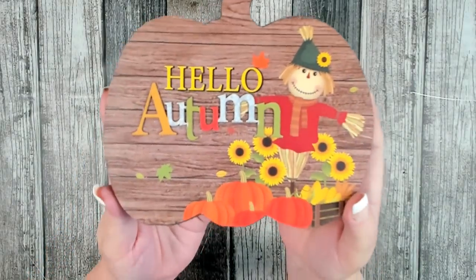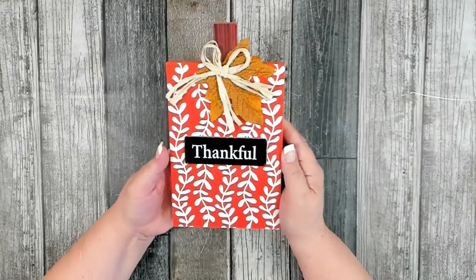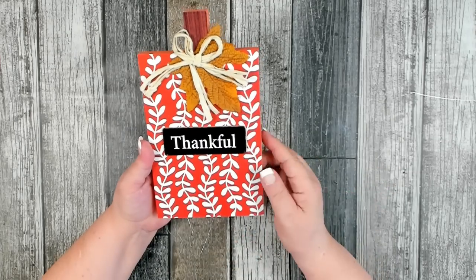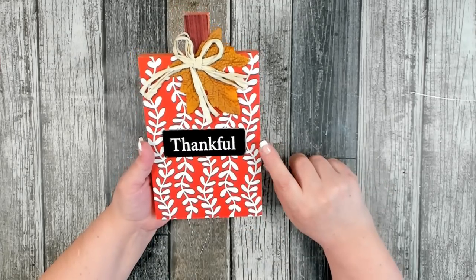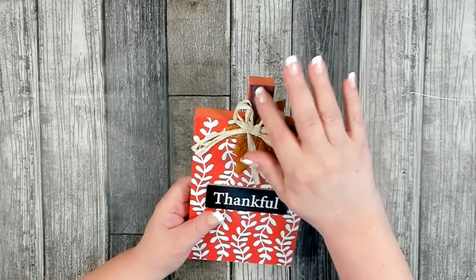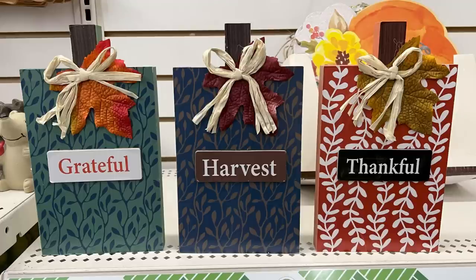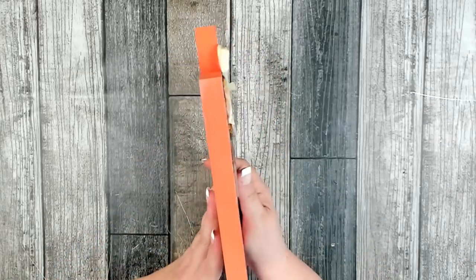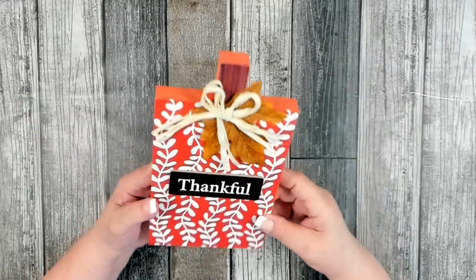There were brand new decorative pumpkin items — they had three to choose from. My kitchen has a lot of red accents, so I thought one would look really cute in there. It has a faux stem and had three different sayings: 'Thankful,' 'Grateful,' and 'Blessed.' They also came in a blue tone and a green tone, but red matches my kitchen well. It's a nice size and something different I haven't seen at Dollar Tree before.